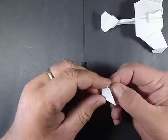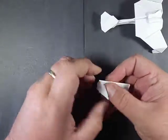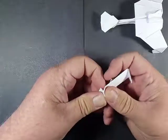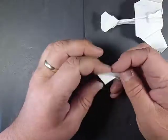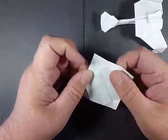Okay, about halfway down through the length of that triangle. Work that back and forth a little bit so you know where that crease is at. That's going to be like a guider crease later on. Okay, open the whole thing back up, just to where it's like this right here.